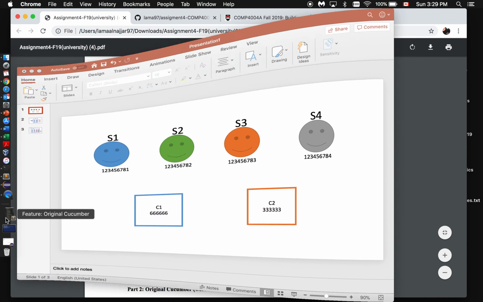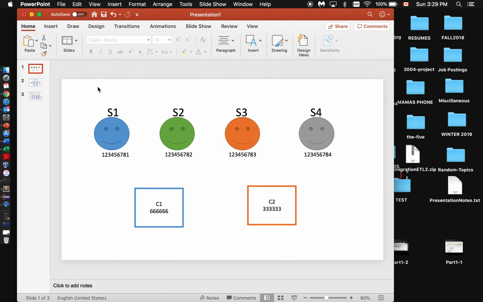And so I just created this small presentation that talks about the 4 students I have included. Each one is named as S1, S2, S3, and S4. Student 1 has student number from 1 to 8 and then a 1. Student 2 has from 1 to 8 and a 2. Student 3 has 1 to 8 and a 3.